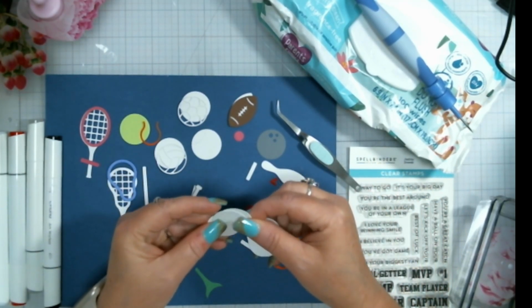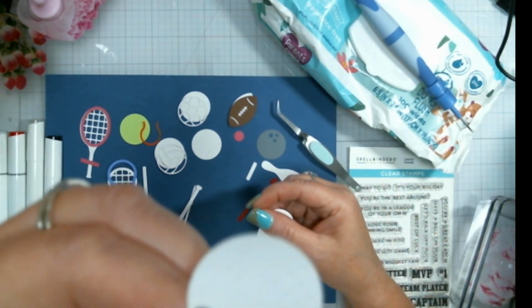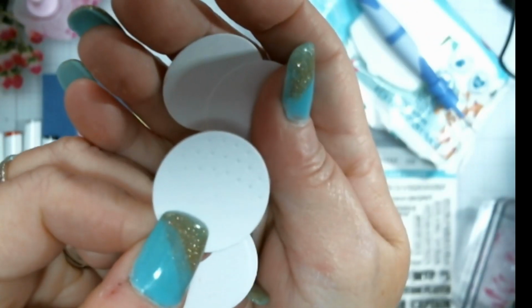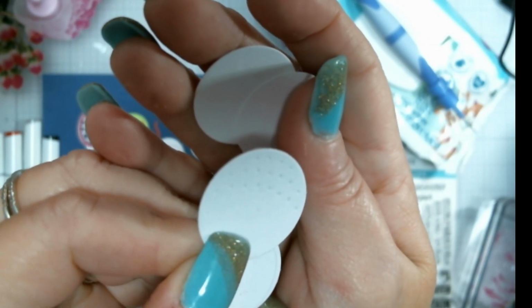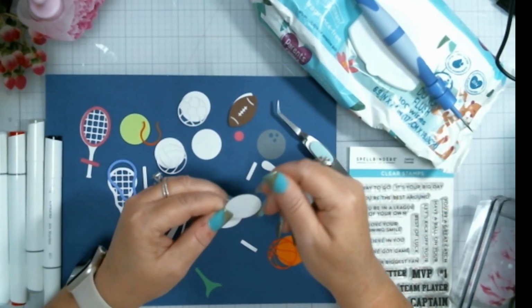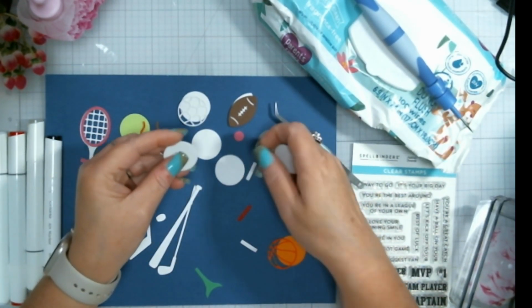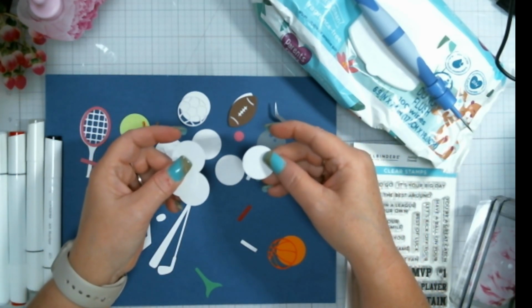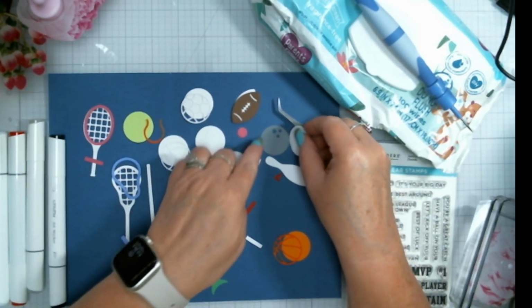You don't see it, right? I don't see it. Oh, there it is. It has little indents. Can you see those? There they are. See those little indents? I'm going to color those gray, I think. Maybe just put a shadow on that side of the ball.